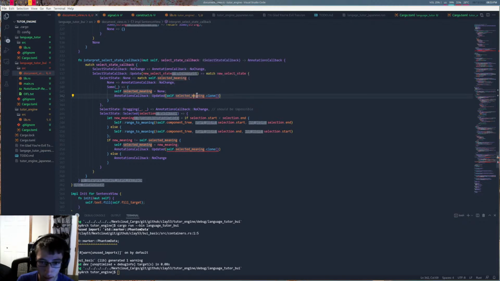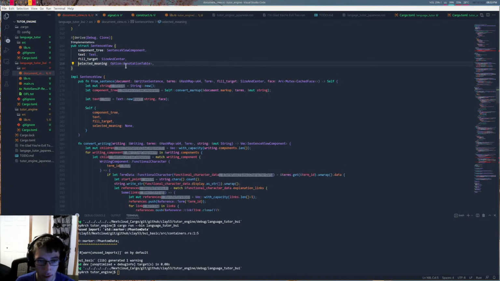So selected meaning should not be an option. Though if there's no selected meaning, or selected, let's read it. Selected annotation. So that, okay, now that makes sense.